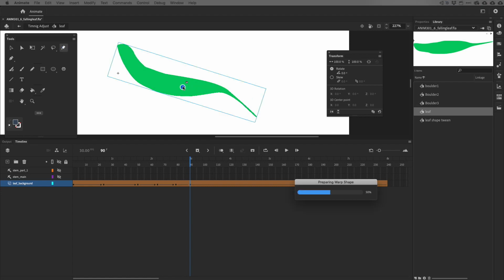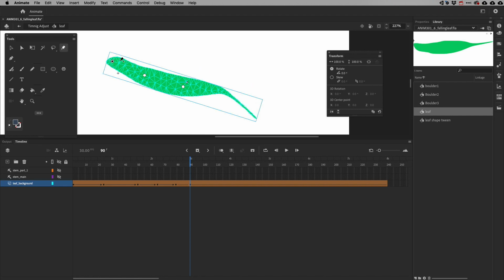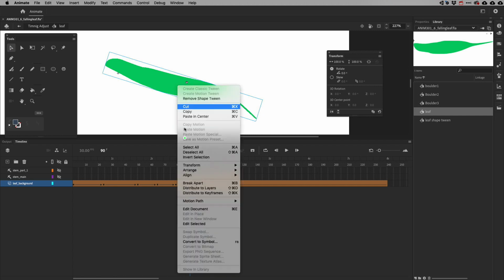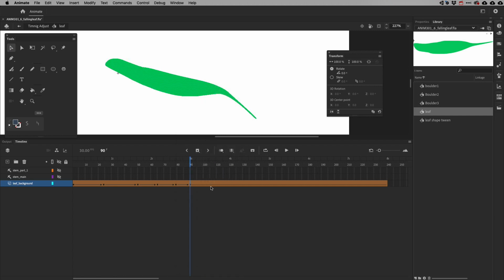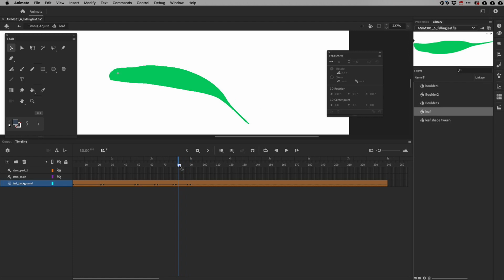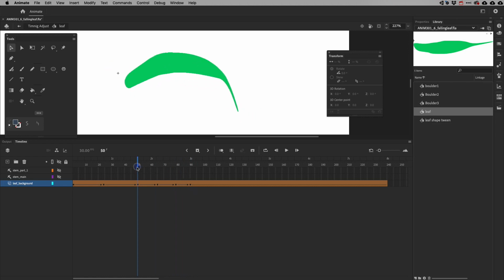You can use this tool again, and I could just modify one little point of it. Maybe I don't want it to curl up that much, or I want it to be down here or something, right? I don't have to go too far, right? And then go back, right click, break apart, and then I'll look at what's going on with the animation. And maybe that's what I want.